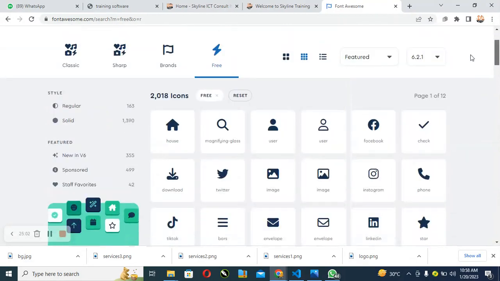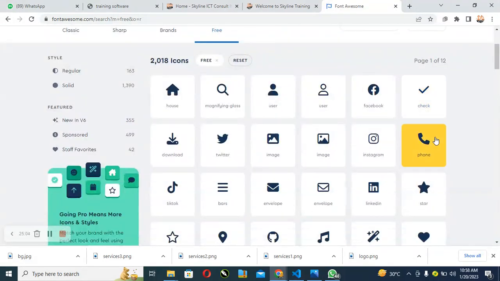So the icon I want to use is this telephone icon, and then also this image icon, this envelope icon. Then I'm also going to be adding, let's say, WhatsApp, where you can follow us on WhatsApp, or if possible I will make it a bit advanced by adding social media where you can follow us. Also you can join us on Facebook as well. So like a link out to Facebook, I will be doing that.